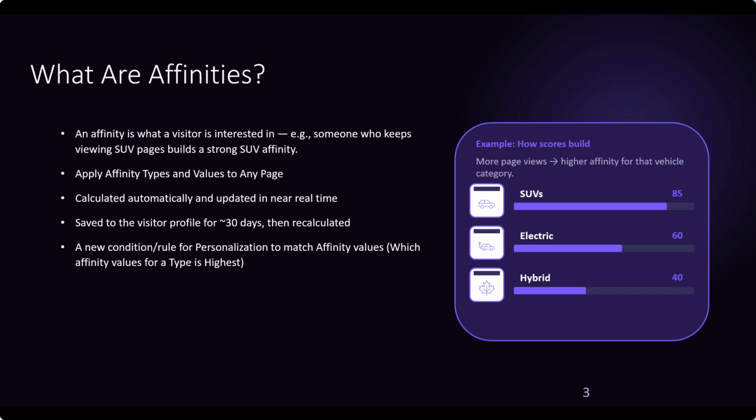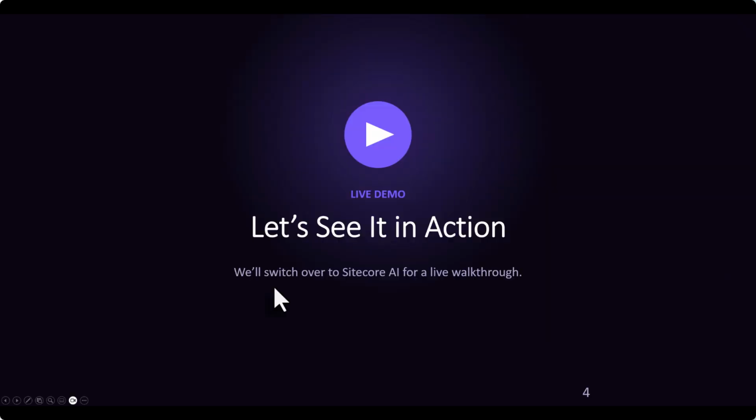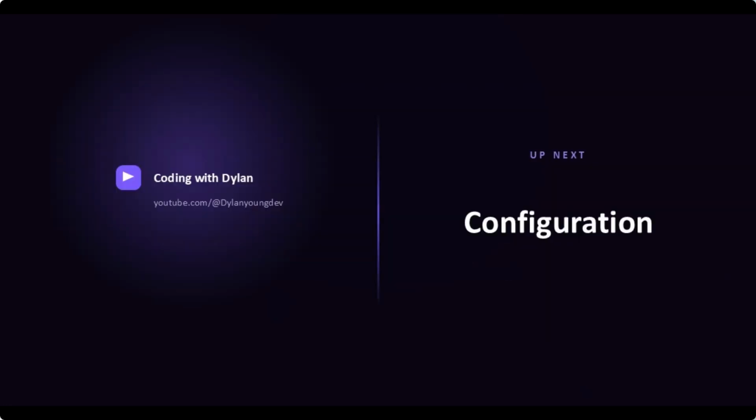So in the next section, we're going to set up all the pages with these affinities, and then we're going to set up the condition, which there's now a new one that's out of the box with Sitecore AI, where it allows you to map and then change content on the page based on that user's affinity. So if they've navigated to pages and they are interested in, in our use case that we're going to do later, headphones, then we're going to show maybe on the home page headphones instead of some other product, because we know that they're interested in that specific product. So with that said, let's go ahead and see this in action.